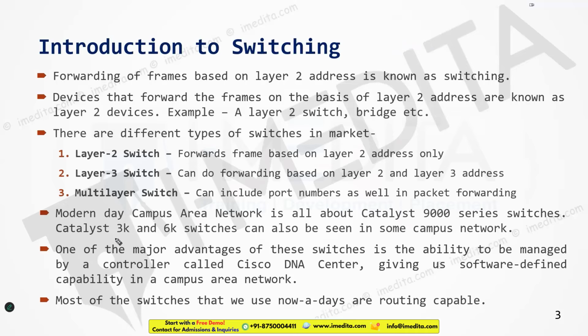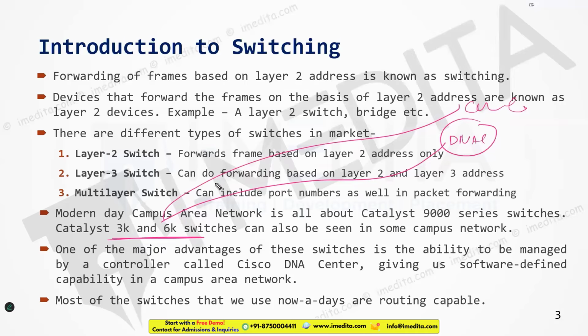These switches, by the way, why do we use these switches? Because these switches are also compatible with the Catalyst Center, actually. These switches can also be managed from a centralized controller. Although some of these switches are very old, like the 3850, this is a very old switch. The 4500, 4600 or Catalyst 6500 series switches, these are very old switches.